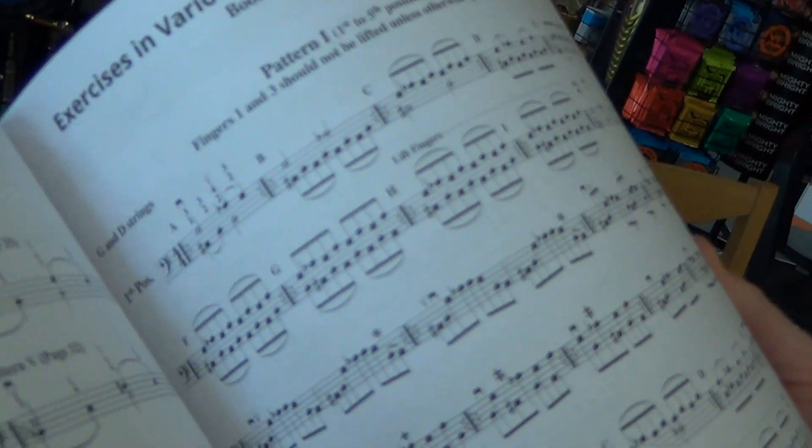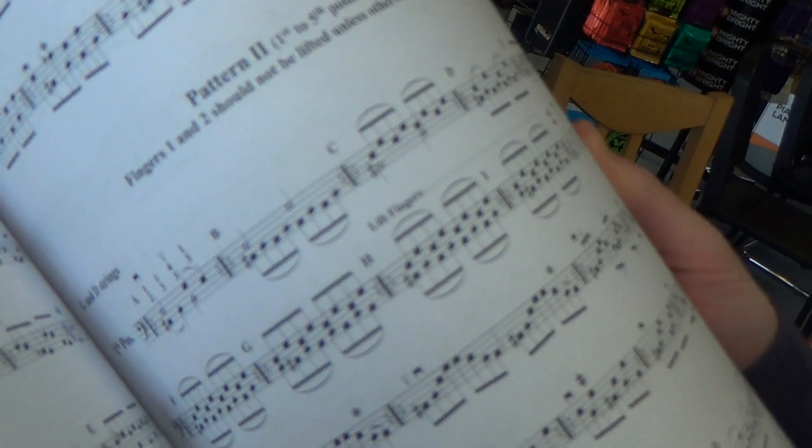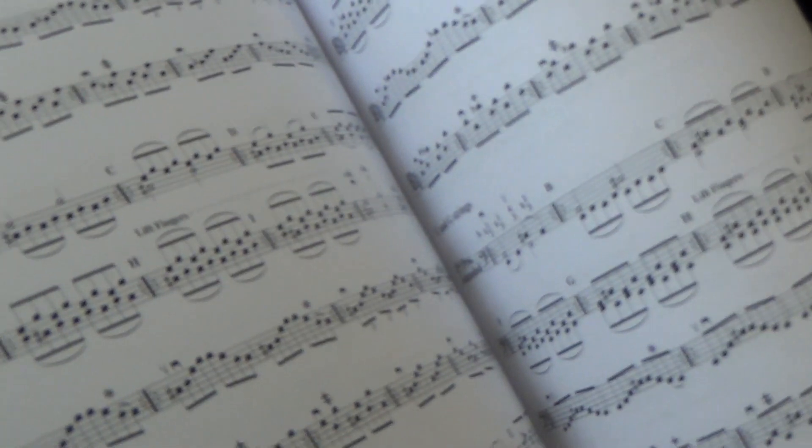I bet this is good for me. Oh, wow. Looks like we've got all kinds of ways to break apart double stops in different positions and really get used to all the parts of the fingerboard on the cello. Very cool. This one's just going to come home with me.